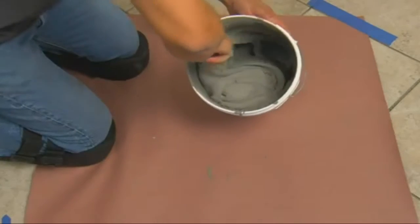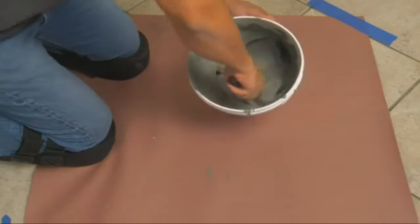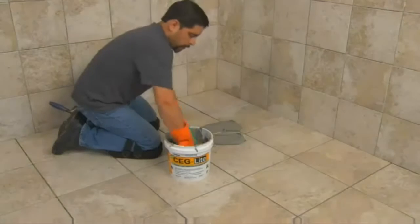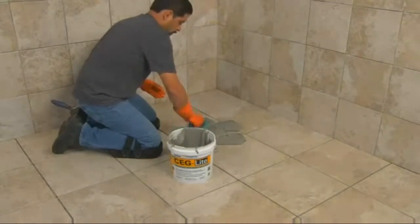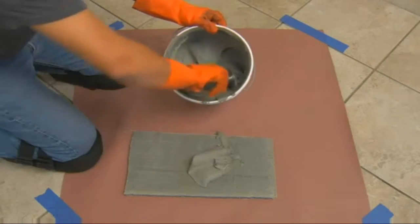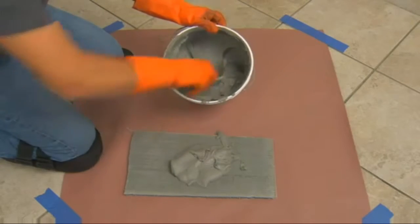Be careful to eliminate any color streaks from appearing in the mix. Scrape the bottom and sides of the container to make sure it's mixed to the proper consistency. Empty all grout from the container and spread it out in piles over the surface as soon as mixing is completed. When grouting walls, place epoxy on a mortarboard on the floor and grout vertical surfaces as soon as possible after mixing.